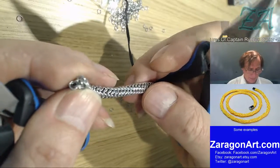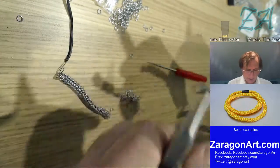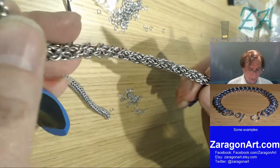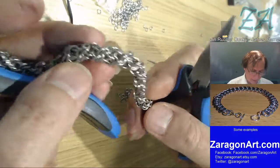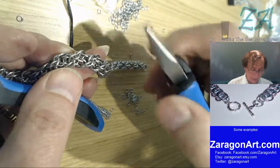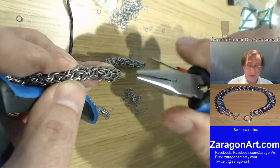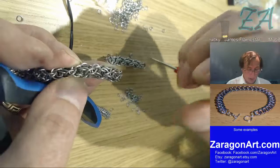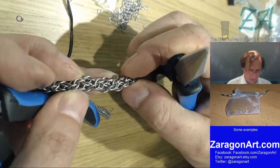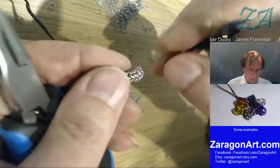And it's not so bad with things like this particular weave, but when you get something like a candy cane here like this, and you're trying to do that, some of them can be quite difficult. If I had to replace one of these rings in the middle here, because I'd threaded it wrongly, for example, on a candy cane, it's almost impossible to do. There just isn't enough space to twist the rings apart to get them in, or to get them out, and then replacing them is even more of a nightmare. Whereas some of these others, which are a simpler weave, you can do that a bit easier.